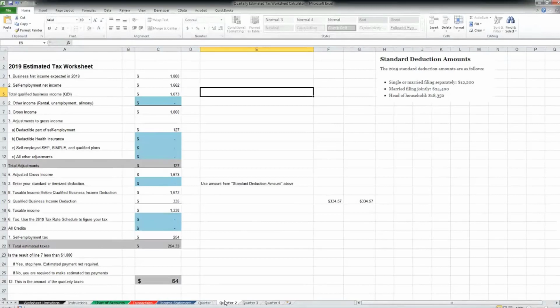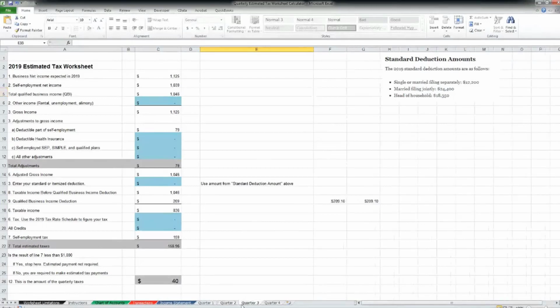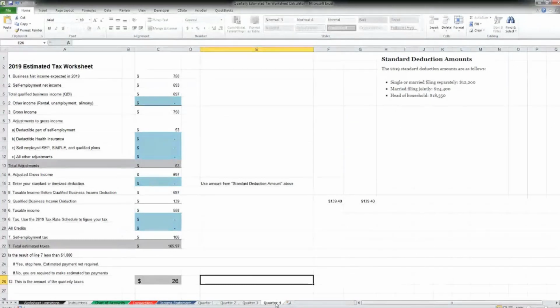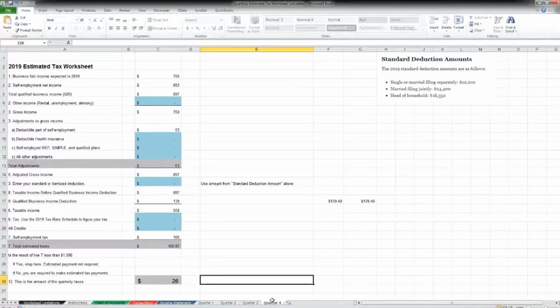In order for quarter 3 to be correct, it takes quarter 1 and quarter 2 income into consideration. Same thing with 4. In order for 4 to be correct, it also takes into consideration quarter 1, quarter 2, and quarter 3. And then whatever you're paying in quarter 4 will be accurate based on the prior quarters.